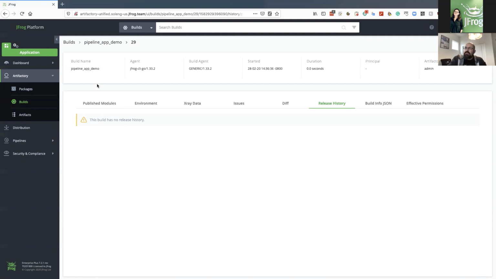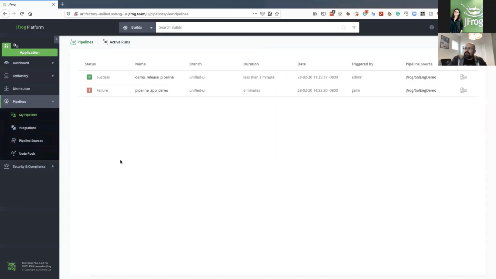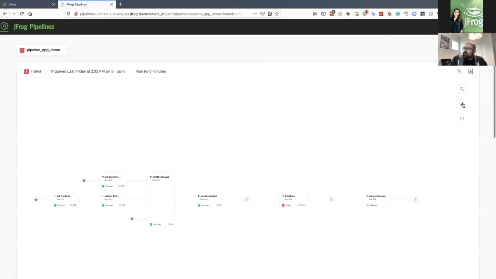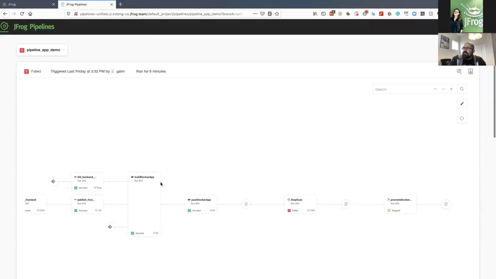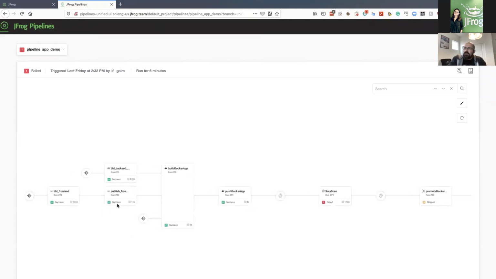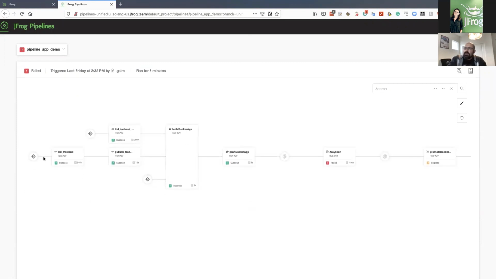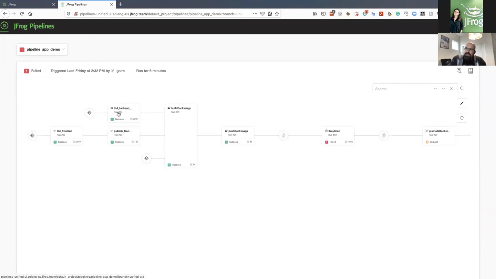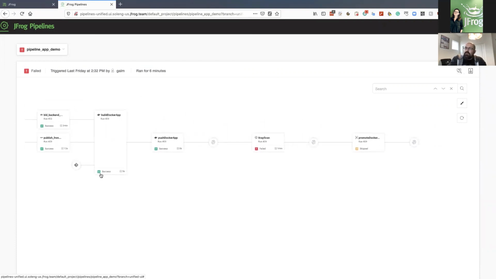And talking about pipelines, this is where you can see the pipelines that were either successful or failed, and clicking on those pipelines will actually take you to the big picture of this pipeline by itself. So you can see here how it actually looks, and you can see the steps that this pipeline actually took. And here the interesting part is that you can see how different builds are integrated together. So we have a Docker app which is actually dependent on the backend and the front end, and some additional files, that will be the Dockerfile, obviously.